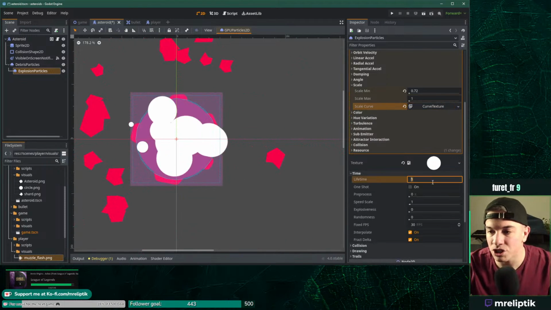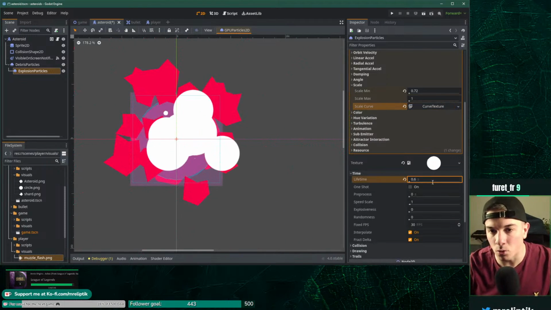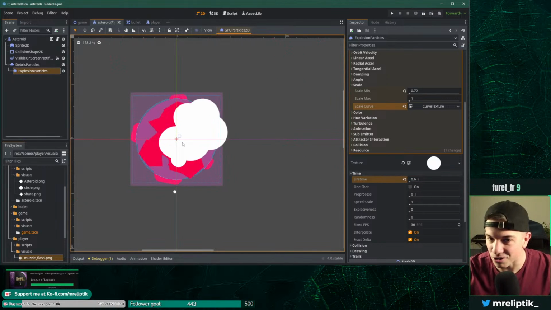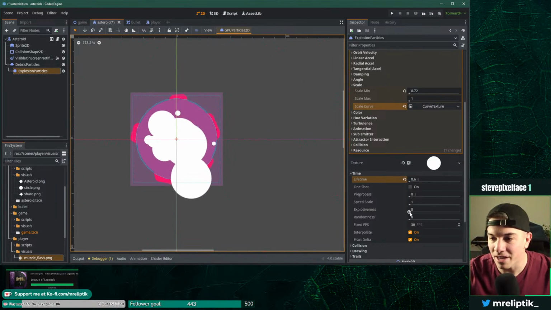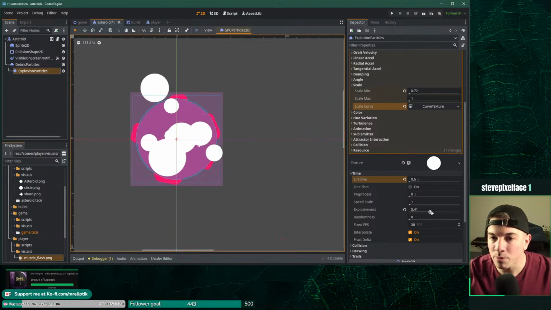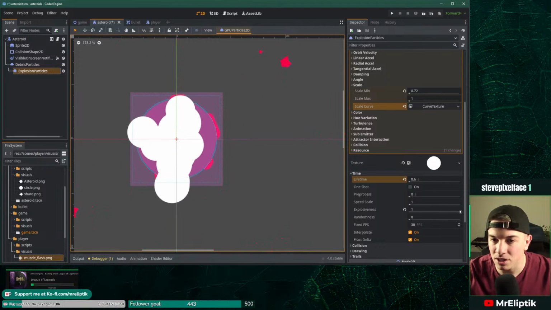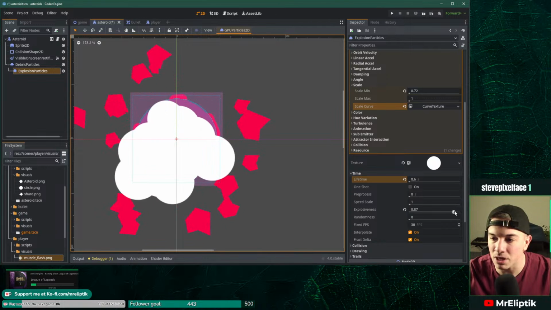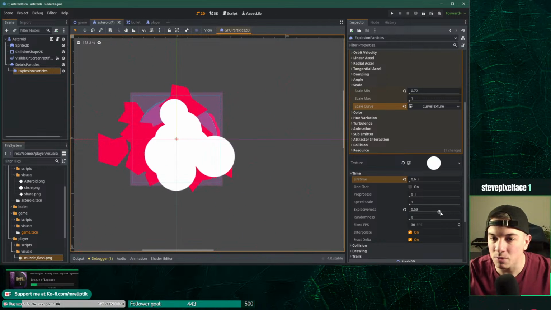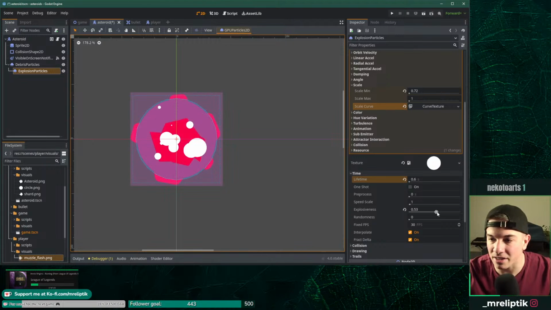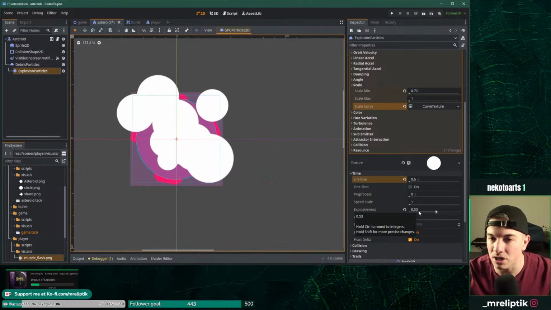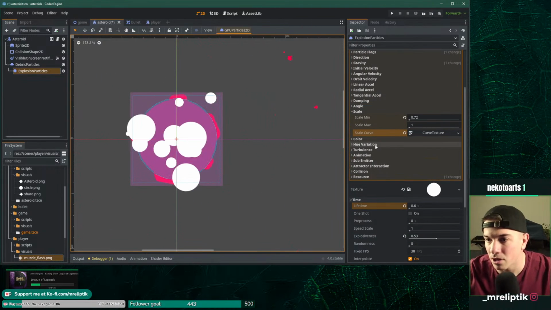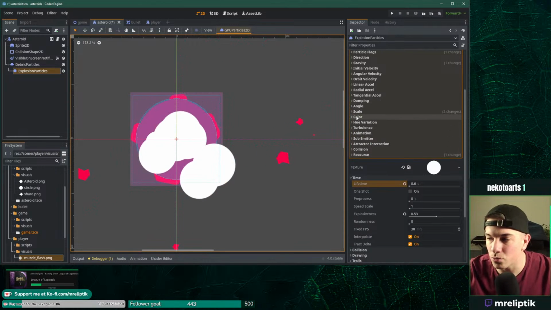We can already change the time to make it a bit more snappy. As you can see, it's starting to look like an explosion. Again, bump up the explosiveness. If you put the explosiveness to 1, everything is at the same time. It's not amazing. You want an explosion that moves over time a bit like that, I think. So 0.53 maybe is good. Play with it, do whatever you want.